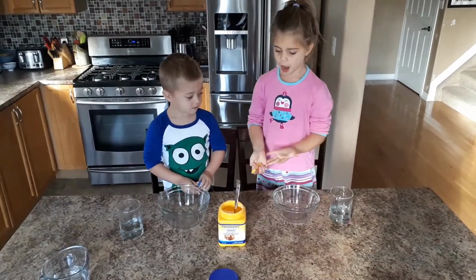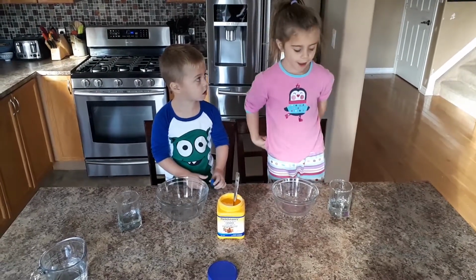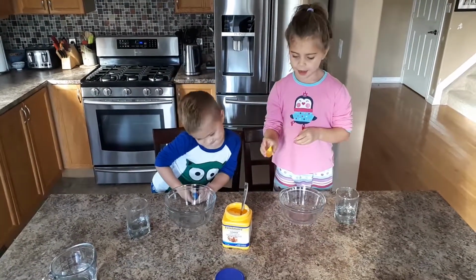Going to be making slime. So if you hold it like this, it goops down and it just goes to liquid. So what you're going to need is cornstarch, water, a bowl, and food color. You can choose any color you want.